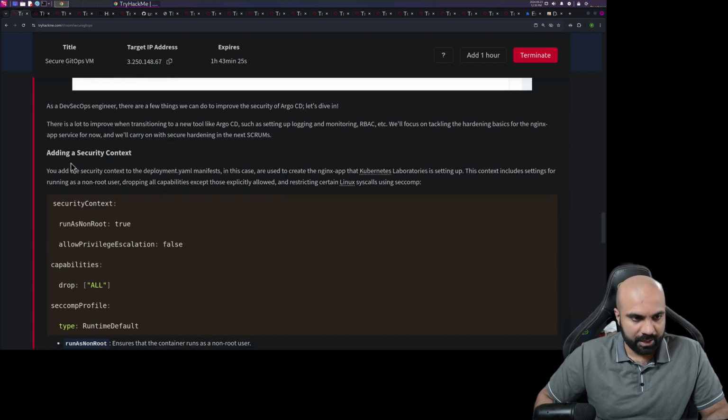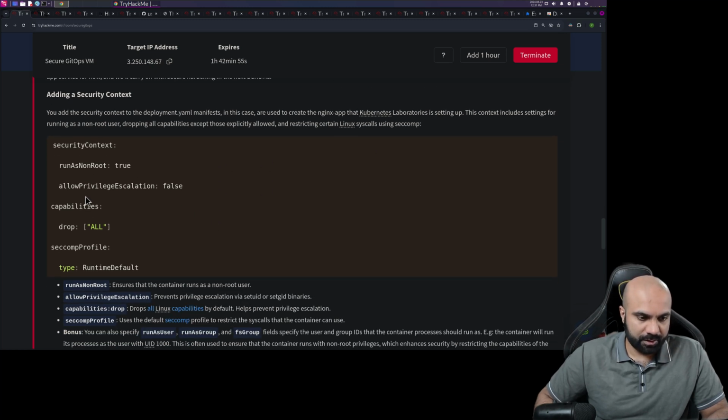Okay, adding a security context. You add the security context to the deployment.yaml manifest. In this case, it is used to create the Nginx app that Kubernetes Laboratories is setting up. This context includes the settings for running as a non-root user, dropping all capabilities except those explicitly allowed, and restricting certain Linux syscalls using seccomp.